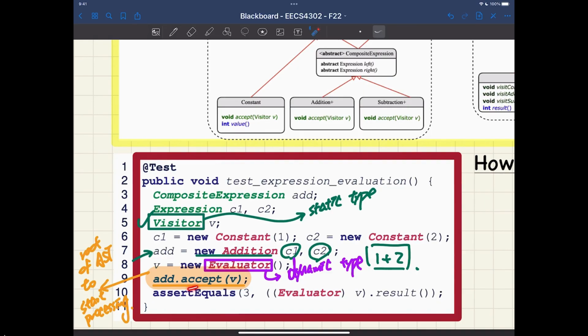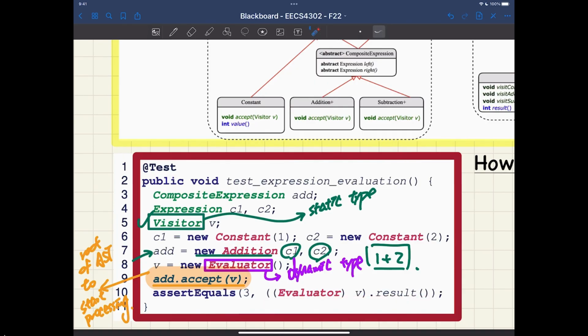This line here is going to involve many things. It's going to involve the visitor v, which happens to be an evaluator, going over the tree structure of this context object, which is add. Once the processing is finished, the visitor itself stores the result of the processing. That's why you see me say evaluator.result.